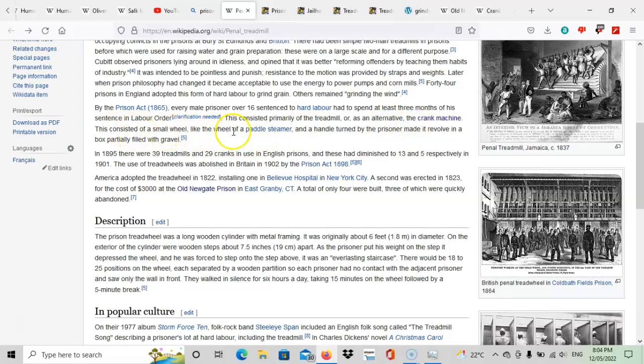The crank machine consisted of a small wheel like the wheel of a paddle steamer, and the handle, turned by the prisoner, made it revolve in a box partially filled with gravel. In 1895, there were 39 treadmills and 29 cranks in use in English prisons, and these had diminished to 13 and 5 respectively in 1901. The use of treadmills was abolished in Britain by 1902 by the Prisons Act. Well, see, by 1902 they had the power all through the place.